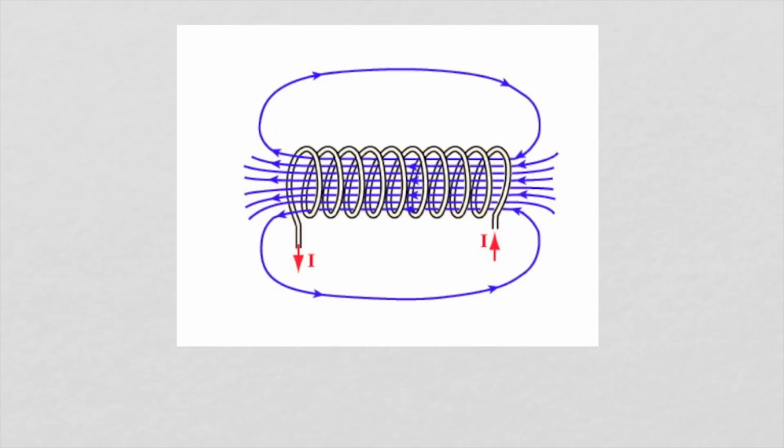Now that we know the form of the magnetic field intensity, we can apply Ampere's circuit law to determine the value of the magnetic field intensity. So Ampere's circuit law is that the integral of H dot dl around a closed loop is equal to the current enclosed.